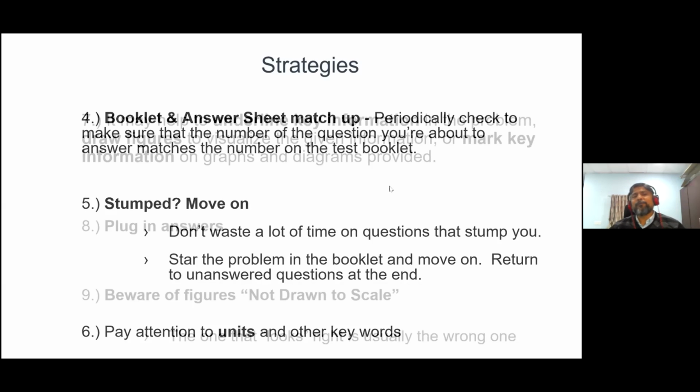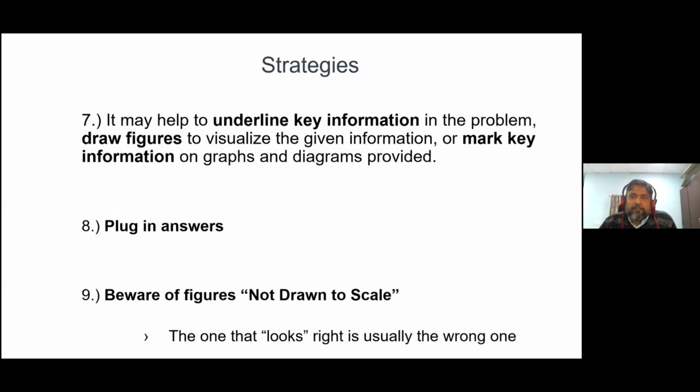If I can say so, 75% of mistakes on this test are not mathematical mistakes. They are mistakes because of reading. Students do not read the questions properly, and that is when they get questions wrong. So please make sure that you read very properly and you note down all the important units, all the important data very carefully, and avoid mistakes which are related to reading.